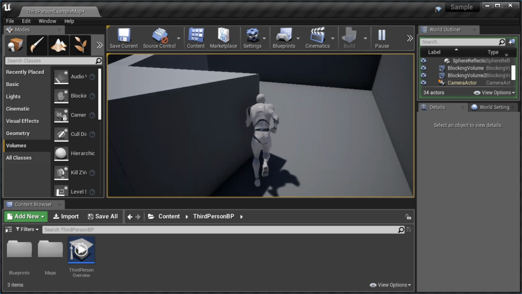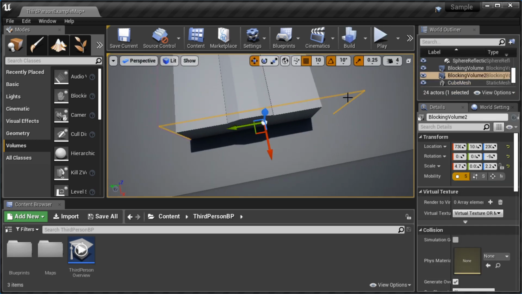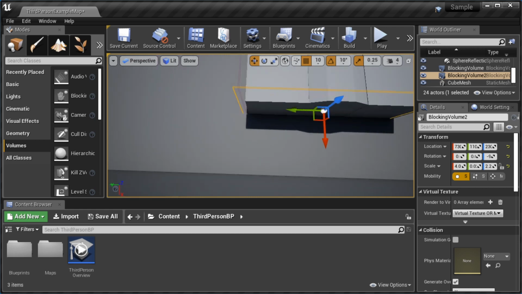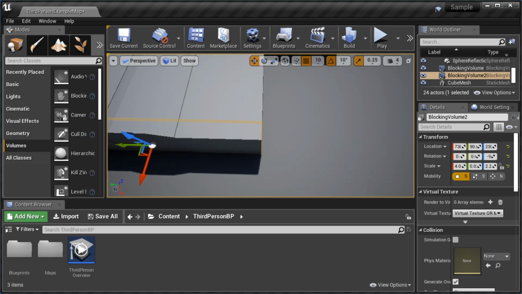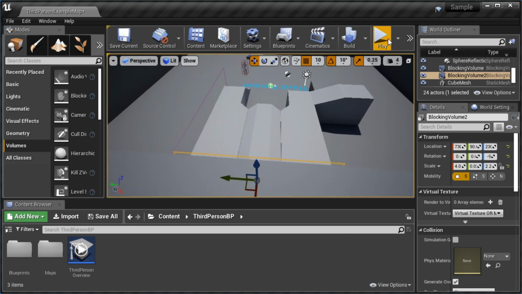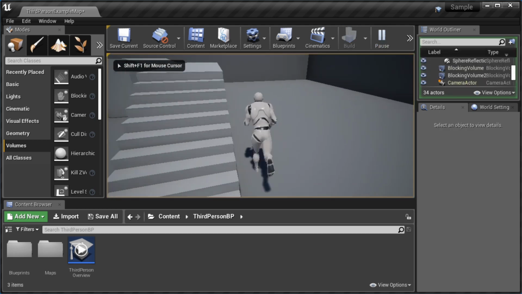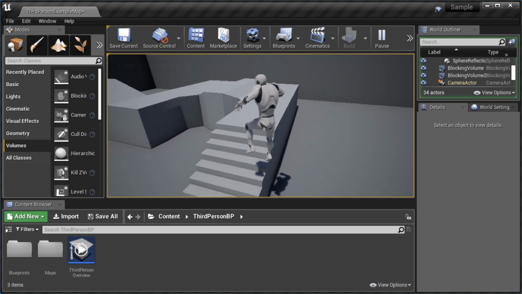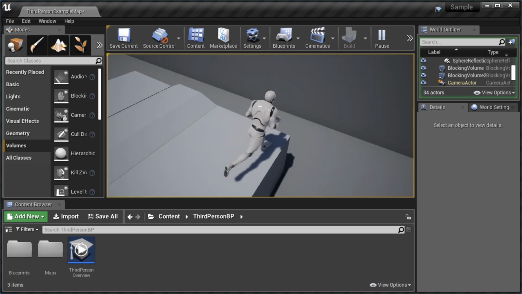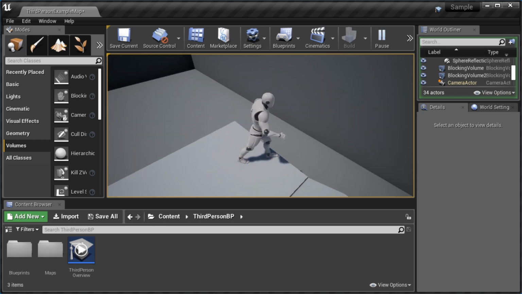No hiccups. But then this is too long, and here we have a problem. So let's keep fixing it. Okay, and it's good again. Okay, perfect. Now let's give it a last try. We can still fall off here a little. And no falling off here, no falling off here.